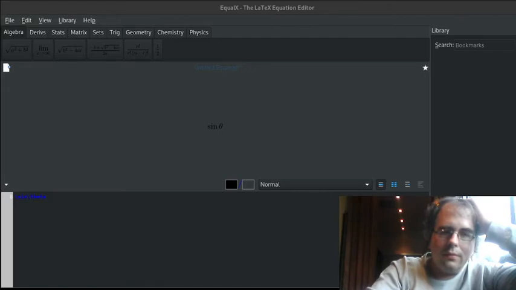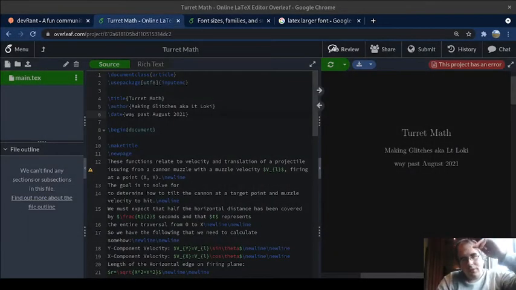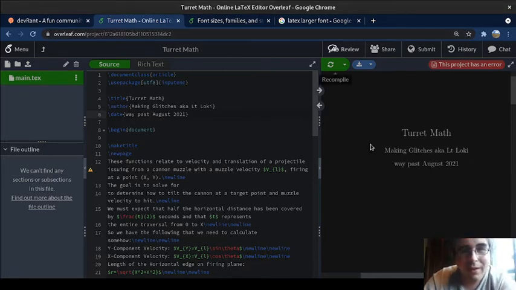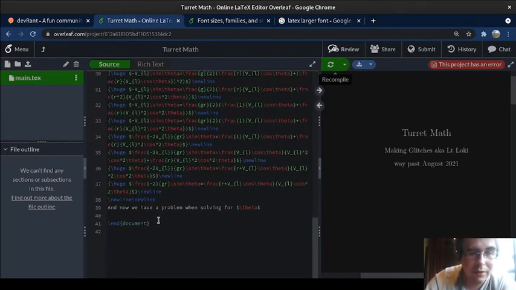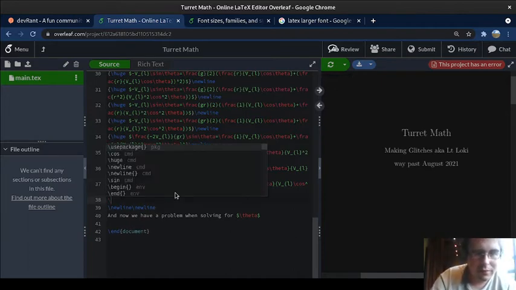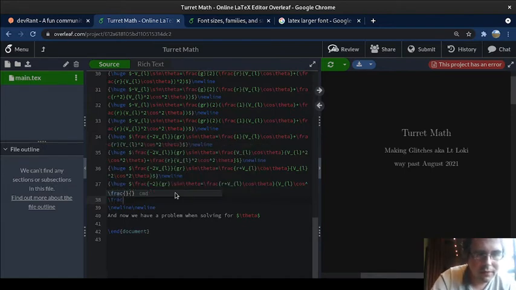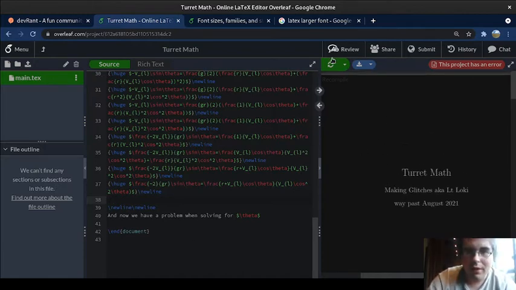But Overleaf is wonderful. I give it two thumbs up. It is fully featured, at least. They did a good job. I mean, they highlight syntax well. Notice this, they give you little code completion mixed in. That's awesome. And then again, yes, it does actually display the output here.